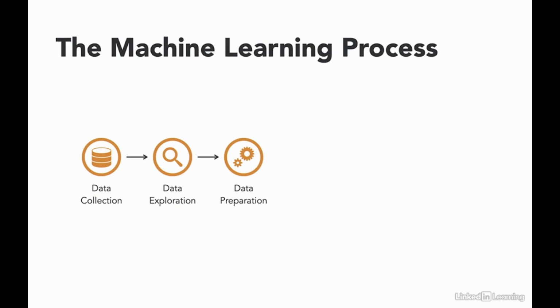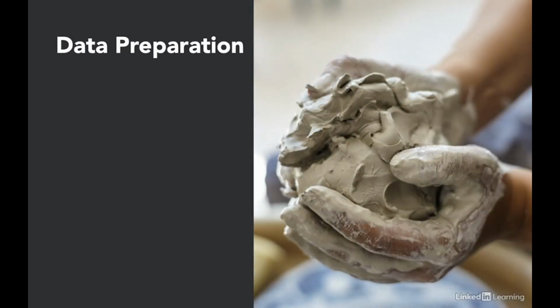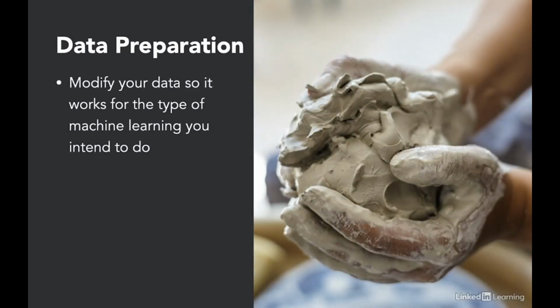The next step in the machine learning process is data preparation. Data preparation is the process of making sure that our data is suitable for the machine learning approach that we intend to use. It involves resolving data quality issues such as missing data, noisy data, outlier data, and class imbalance. Data preparation also involves modifying or transforming the structure of our data in order to make it easier to work with. This includes normalizing the data, and reducing the number of rows and columns in the data.